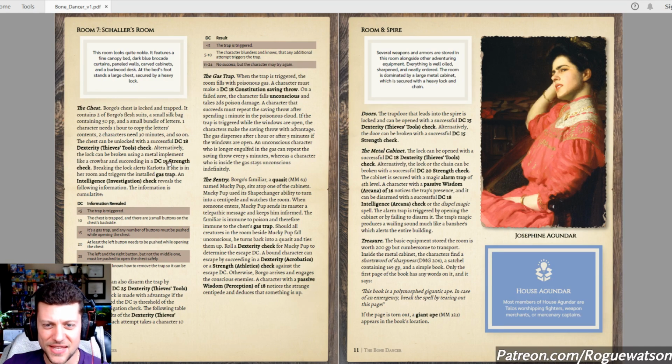So I think that automatically makes things a lot more interesting than the first one, just the fact that Schaller is more than what he seems. I also like the way that the actual chest and investigation around the chest is built. In other words, the characters can roll an investigation check, and then they can learn different pieces of information depending on how well they roll.